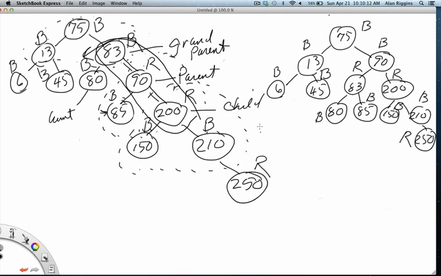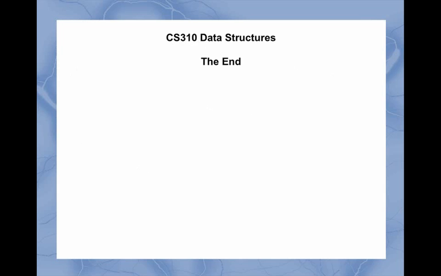So this concludes our discussion of red-black trees. Again, we have looked at AVL trees and red-black trees. AVL trees were first described about 60 years ago. We've only looked at insertions. The deletion part of this is more complicated and not really necessary for this course. What we want you to understand is the mechanisms by which you can readjust a tree and avoid that worst case behavior of standard binary search trees.